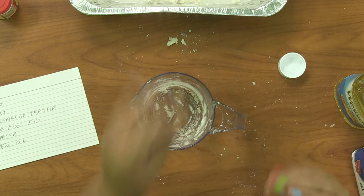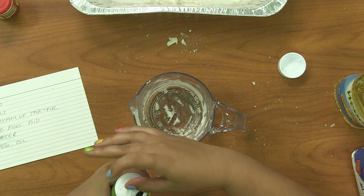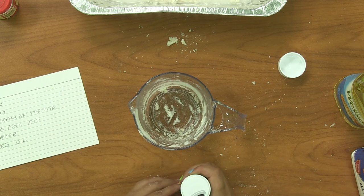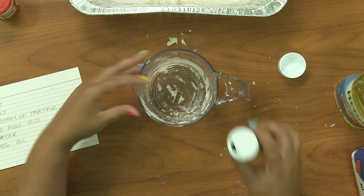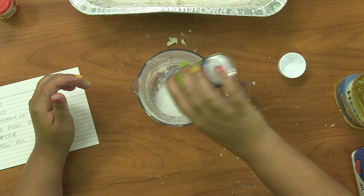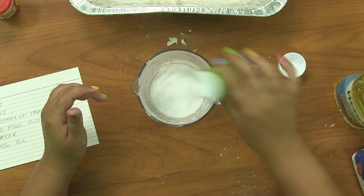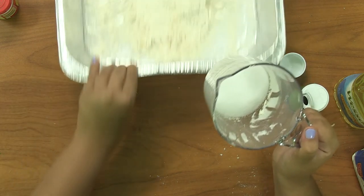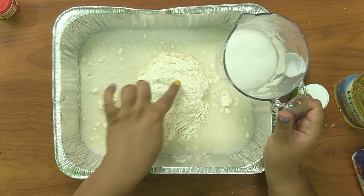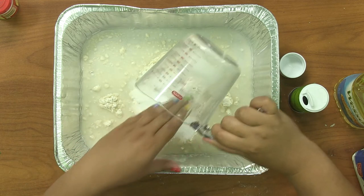It is getting a little messy — that's why I told you to be in a nice clean spot. So now I'm going to be adding in my salt. We're definitely going to be using a lot of salt today. I'm going to be opening up the big side of my little shaker here and I'm going to be wanting to pour in about a quarter cup of salt. Let's find that quarter cup line — it's our first line on our cup, and we're just going to go for it. I had the perfect amount of salt here. Let's move this back — our nice little flour island we've got going on here. Let's pour that in. We've got our salt, our flour, our water, our oil.